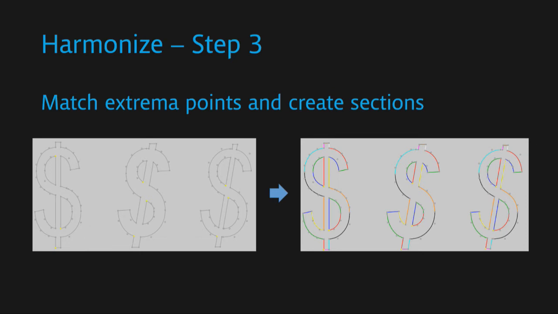We have another step in the process that finds extrema points. What we need to do is divide the outline up into a set of sections, and the sections are shown on the right-hand side with color coding. So the cyan section is the same across the red, the yellow, the blue, and so on, across all of the family members. And then within each section, which can be more than one curve, we'll actually reflow that section. But the first step, and this is probably the most problematic step, is finding these sections and making the same sections across all of the family members.